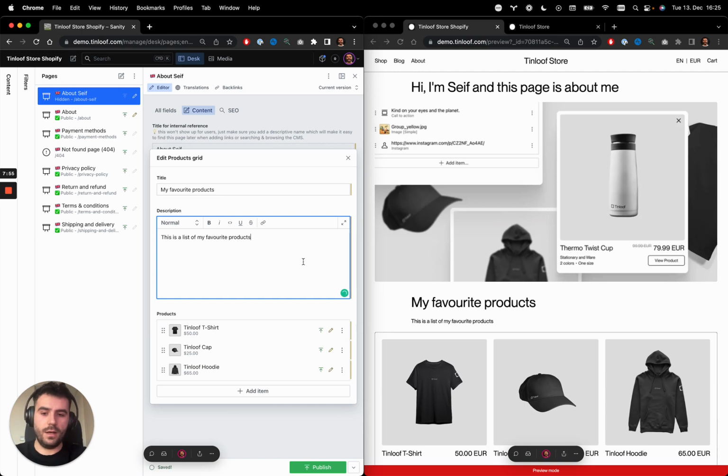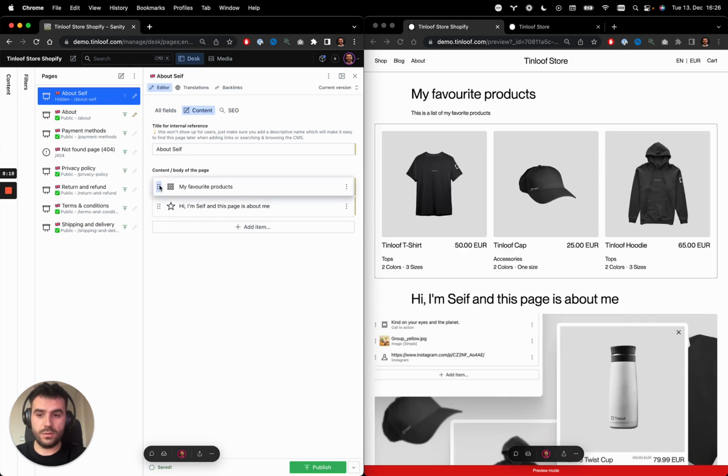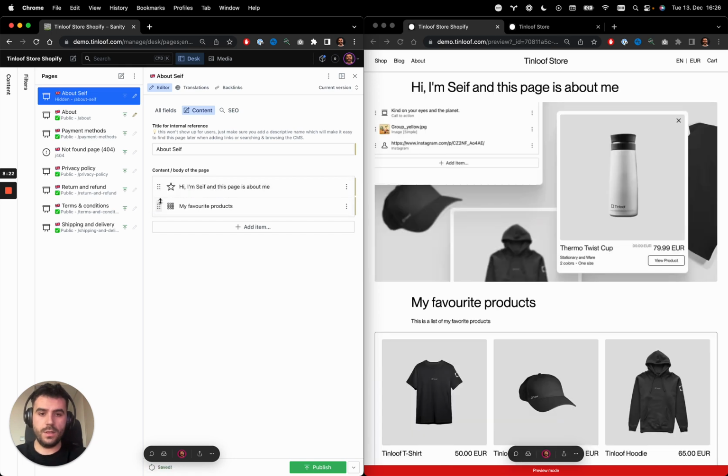notice that the design of these modules and their content structure itself depends on the design of the website itself. So this is just a structure that makes sense for the store. Oh, I see a typo, here you go. Now I have my page. Pretty much, I can change the order of modules if I want to. So if I want this section to be first, or this one.